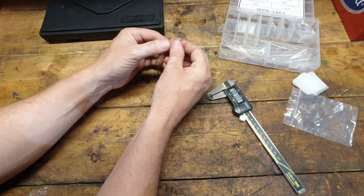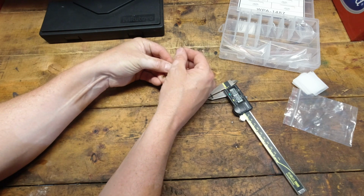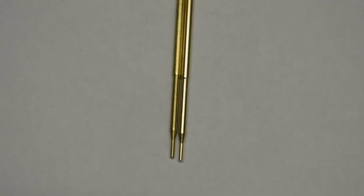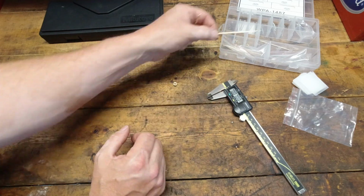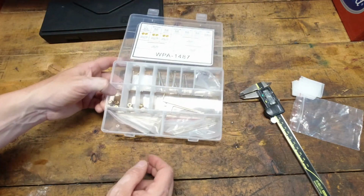It's just too far down from where it should be, and I think that's going to be a problem. I'll try to zoom in on that so you can see that a little bit better. So, yeah, that's a fail right there. I guess I'll put that back in there so I don't lose it.